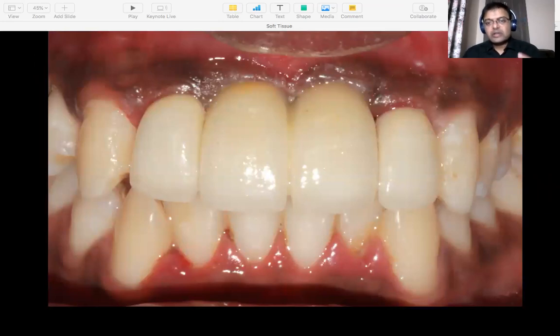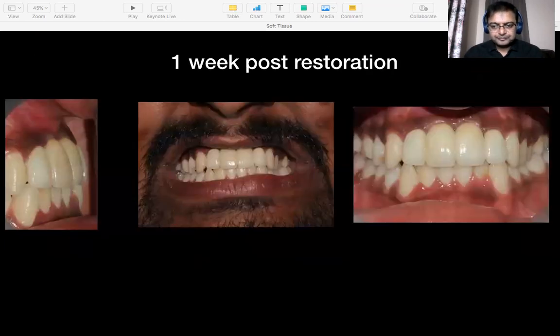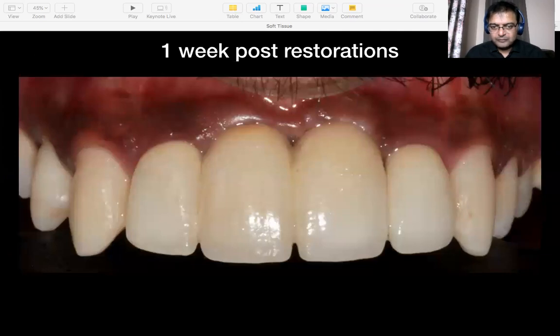And what this does now, you see a good bulk, so that facilitates hygiene. You have a good amount of keratinized tissue that facilitates brushing, and a papilla that looks nice and neat. So that's what we have now in this patient, 1 week post restoration.